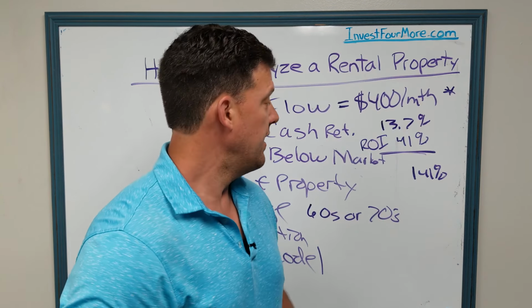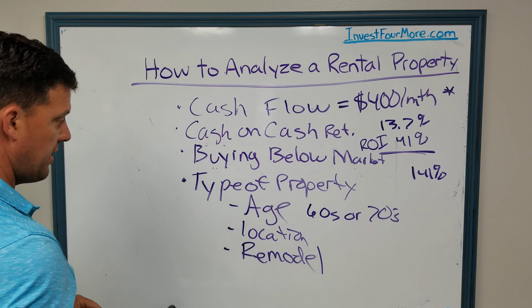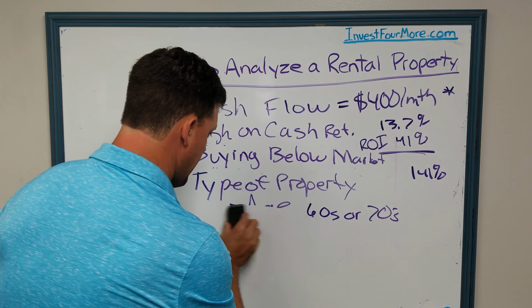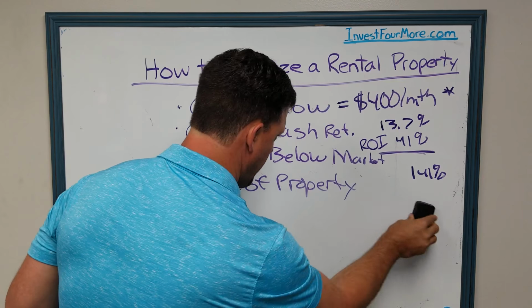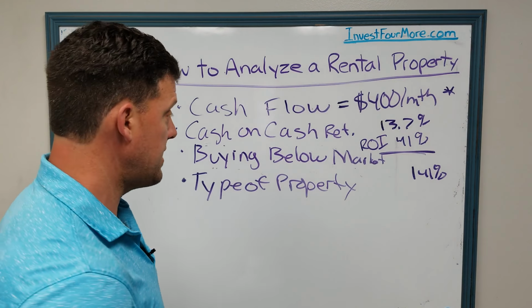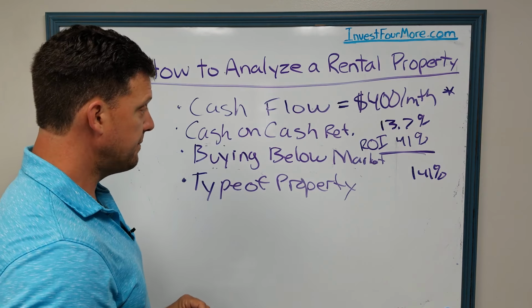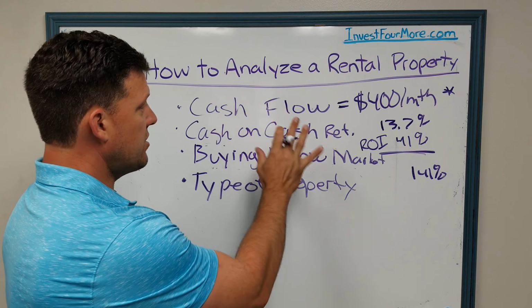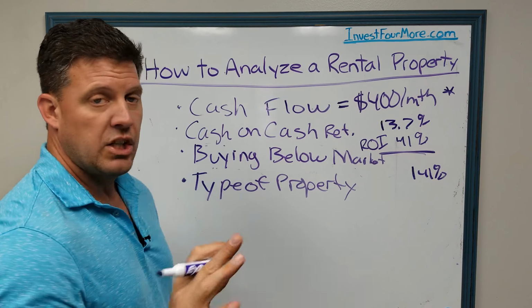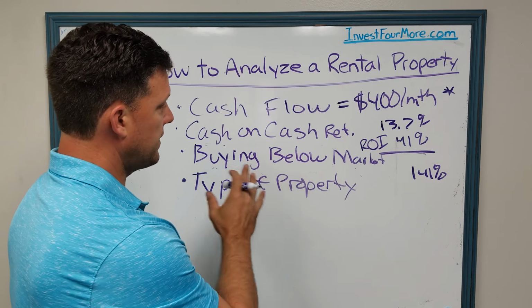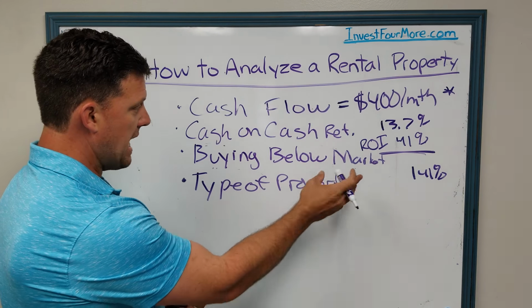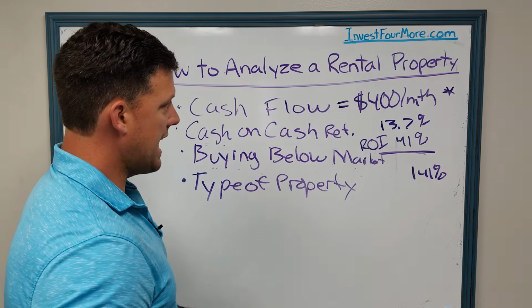All right, that is everything I want to cover in this video. I know we did talk about a lot. There's so much more we can talk about. A lot of my other videos do go into those details, as does my book as well. But this gives you an idea of how to calculate the rents, the cash flow, the cash on cash return, buying below market value, and the type of property.